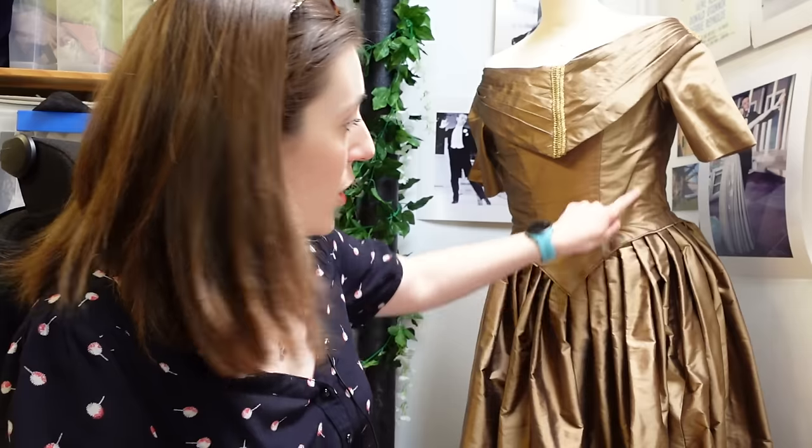If I have any hope of making this happen I need to make it as straightforward on myself as possible. I'm going to use the pattern I used to make this dress with a few minor changes to make it late 1830s rather than early 1840s. The fit is more forgiving — it doesn't extend below the waist so you don't have to worry about it fitting over the skirts. Also, the decoration — setting these pleats took me like three hours and I'm not doing that again.